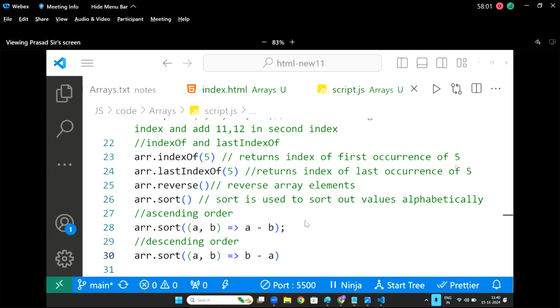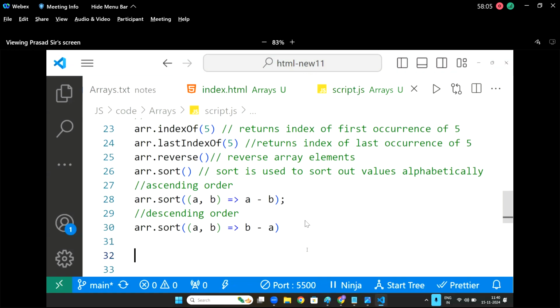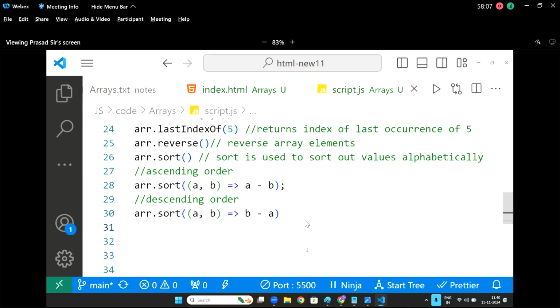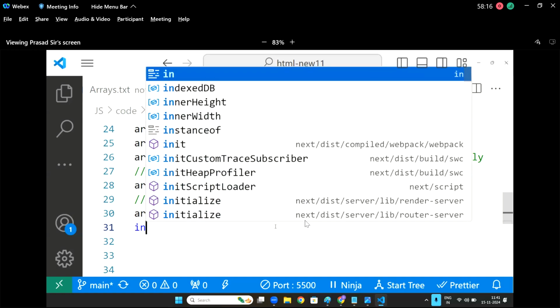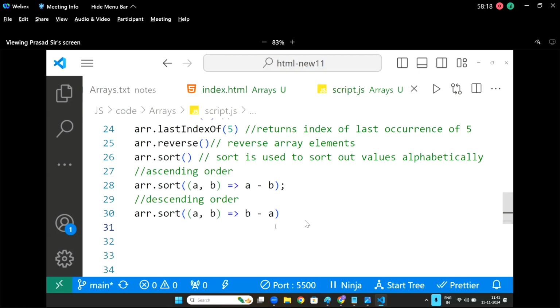Now, next one. Now onwards, focus here. First, we'll discuss some simple things. Includes.